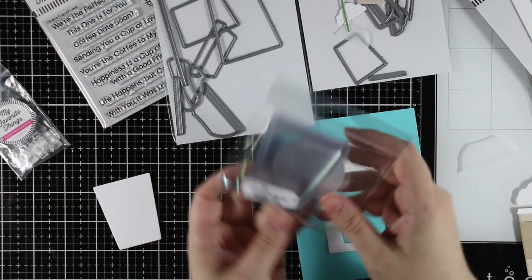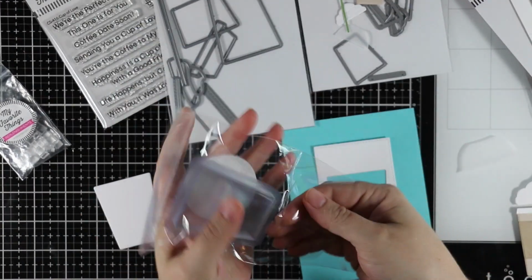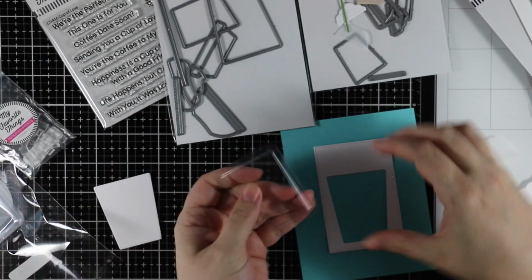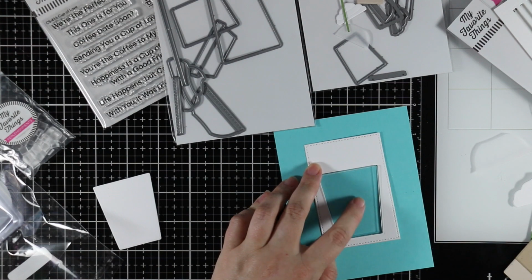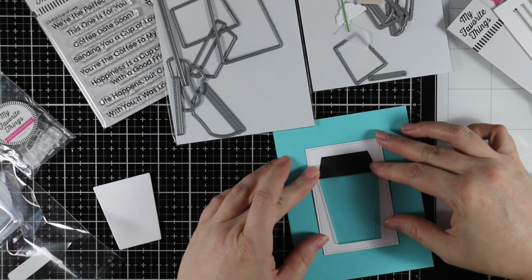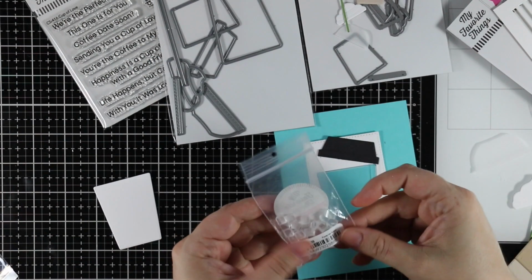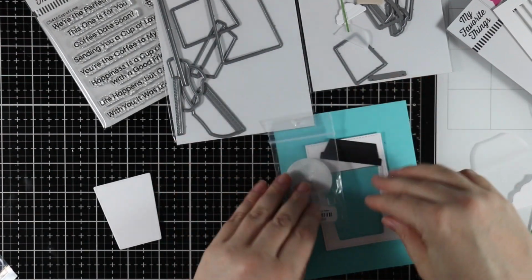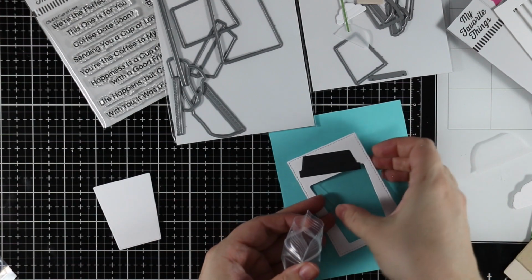And then MFT has released coffee cup shaker pouches. See why I'm so excited for this release? So you got your little shaker pouches and you can just stick that right in there. Fill it with all your little shaker elements. Add a lid. Add a sentiment. How cute is this? And now I have to get more of these. I have these frosty ice cubes. I've shown these because I use those with the cocktail shaker pieces. But I'm going to have to get more of these now because you can obviously fill these with that.